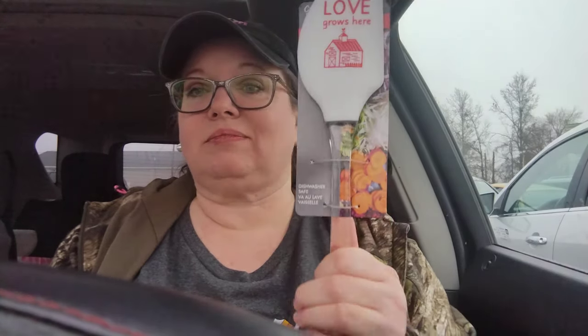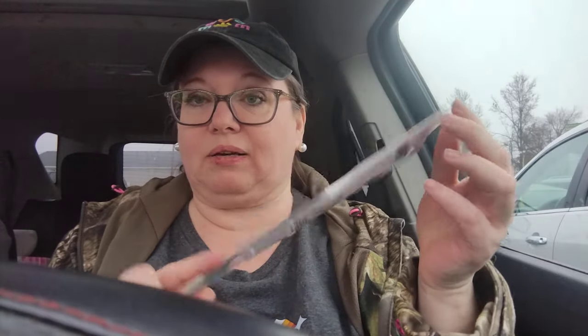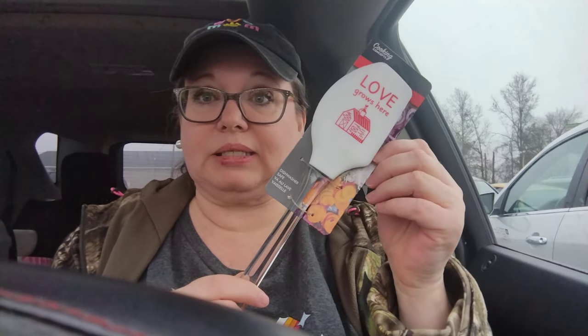This next item says 'Love Grows Here' — it was over in the Valentine's section, but I loved it because it looks like an old barn and I love old barn stuff. It's a silicone spatula with a clear handle — they work great for so many things, and this is a big one, not one of the minis. They had the cutest cookie jar inside Goodwill that was an old barn, which I would have loved, but they were trying to sell it for $19.99 in Goodwill. Since they've changed their pricing, it's so much more expensive. I do not buy a whole lot there.